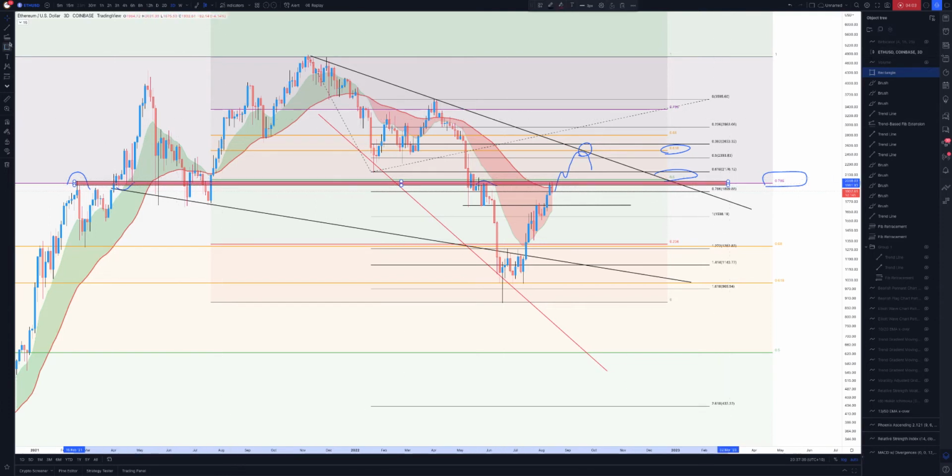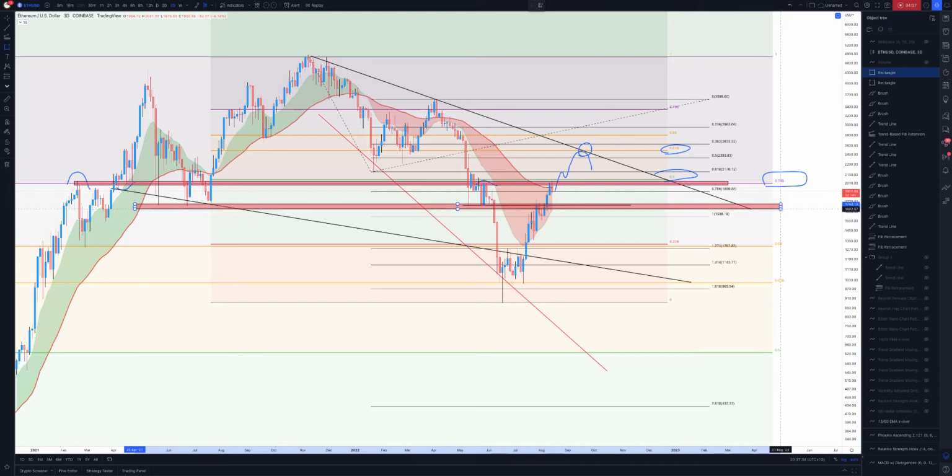So that neckline, this is a neckline as well. So you can see that if we were to lose this level, definitely it will come back down. And we need to go above this for it to get there. So we could be in this space for a while while Bitcoin decides what it wants to do. So we could potentially come back down. This could be the 10 and the 20 moving average on the 3-day.